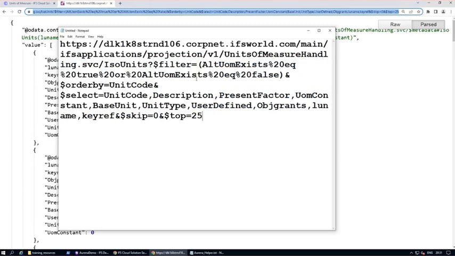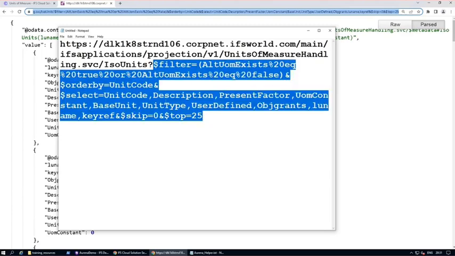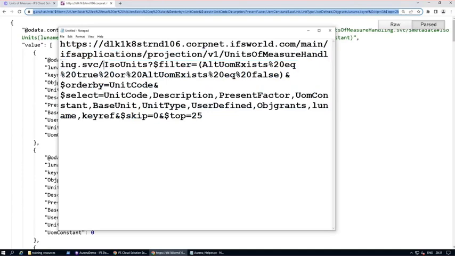You might be familiar with this type of URL because just by having a look at this, you know that this is an OData compatible web service request because we have the filter parameter, and we have the web service root / some entity set, right?